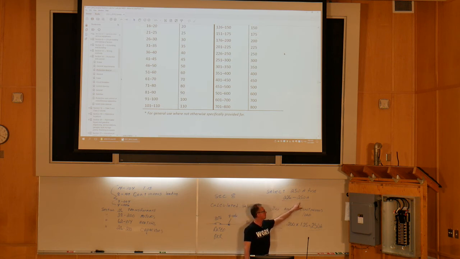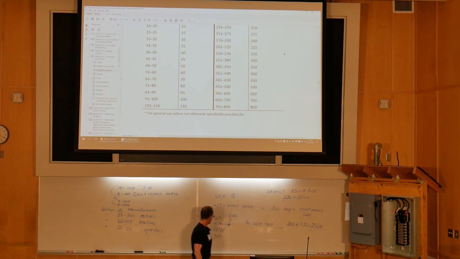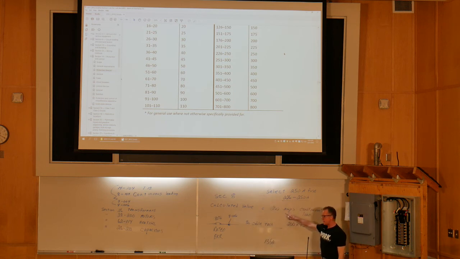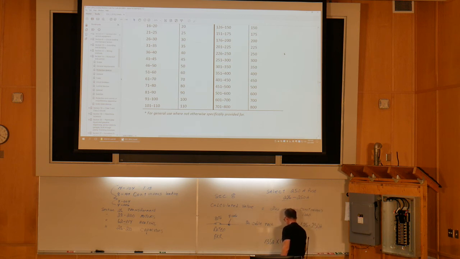Let's change this number. Imagine it wasn't 200 amps. Instead of the continuous load being 200 amps, imagine if it was 135 amps. I'll multiply it by 1.25.